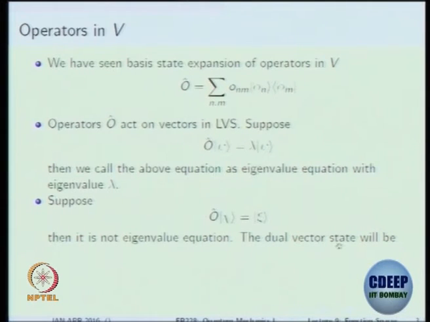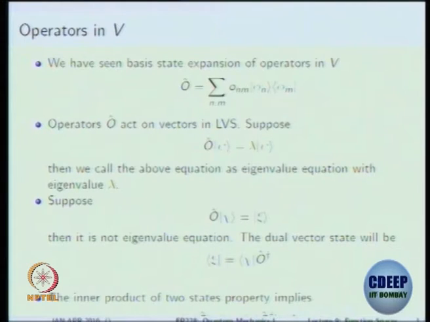Just like we wrote a dual vector state, in the dual vector space we would like to write the bra notation for these. What happens to this equation? The equation can be written with the complex conjugate and transpose, which you can call the dagger in matrices, and that will operate on the row vector, and that will give you a new row vector, which is the dual state to this side. So the operator O, when you go to the dual space, will become the dagger operator.